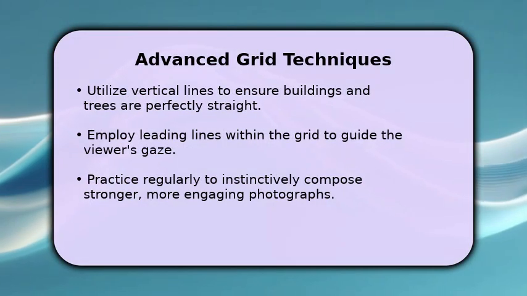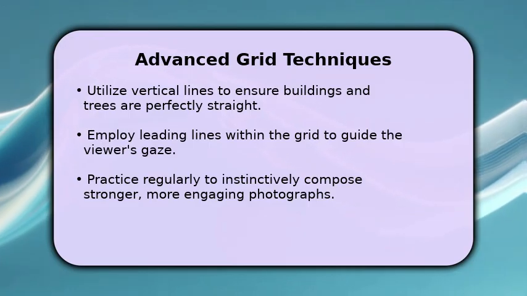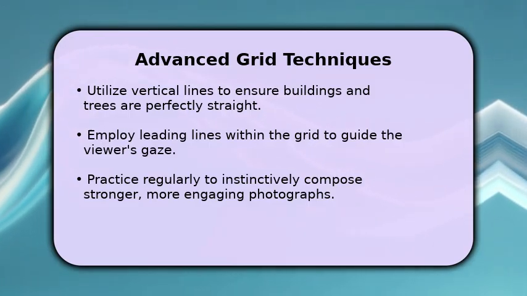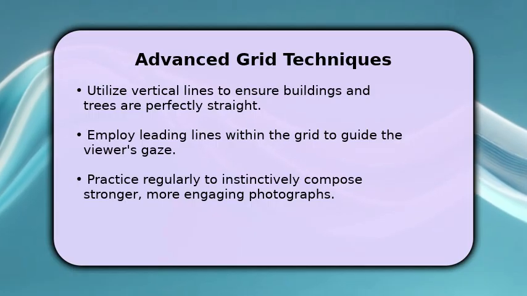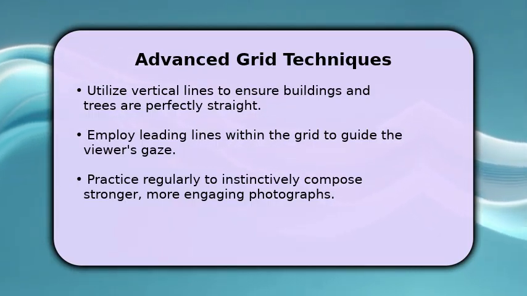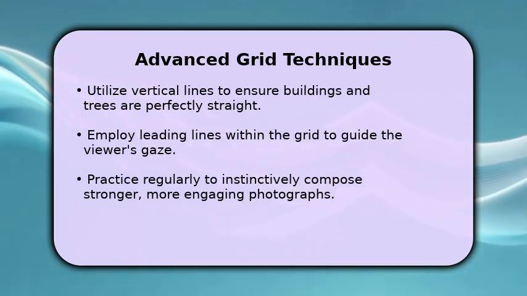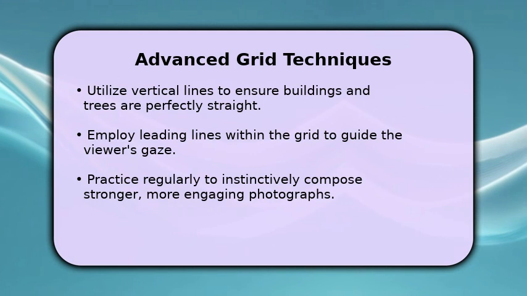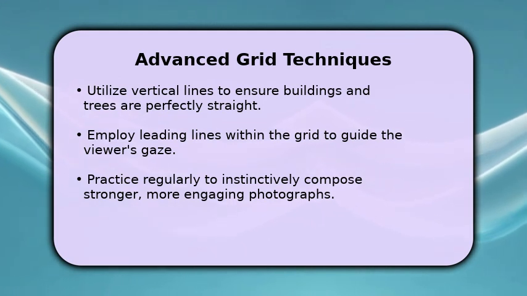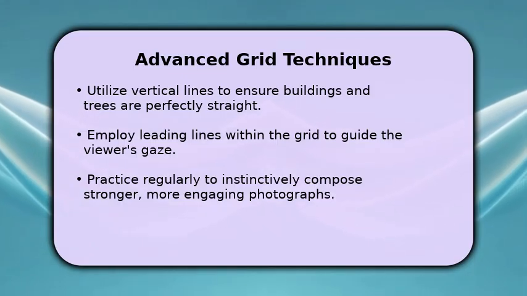Beyond the rule of thirds, the grid offers more advanced compositional aids. Use the vertical lines to check if buildings or other upright elements are perfectly straight, preventing skewed perspectives. You can also use the grid to help identify and align leading lines in your scene, drawing the viewer's eye deeper into the image. With a little practice, using the grid will become second nature, helping you capture consistently stunning photos with your iPhone.